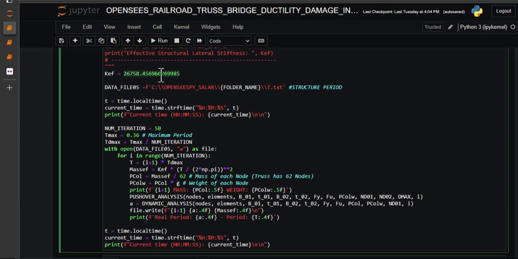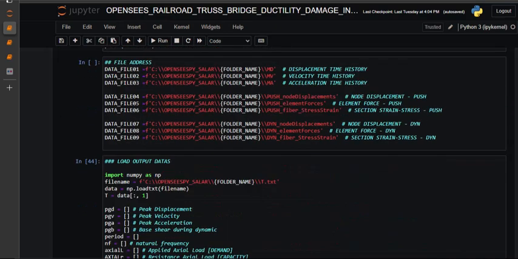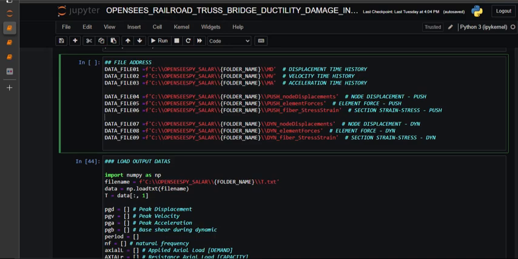I find this value by a trial and error method for this two-dimensional modeling. And in here we're going to run the analysis with 50 iterations with the maximum period as 0.36, and then run the pushover analysis, then dynamic analysis, and then output the data to the text file, and also try to read the outputted data.